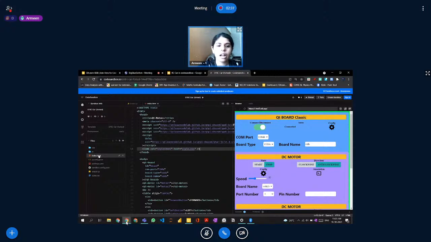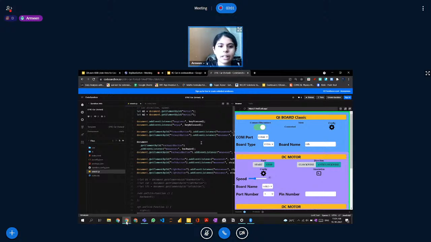So basically, we know that HTML is a language by which we design. But here we'll be using HTML for linking files. Like here you can see in line number 13, I have linked a file. So in this project, mainly, we will be using HTML for linking files. Now JS is JavaScript. The basic use of JavaScript is operating everything, meaning making the things work, or you can say adding functions to the buttons. So you can see the functions to go forward, backward, and so on.